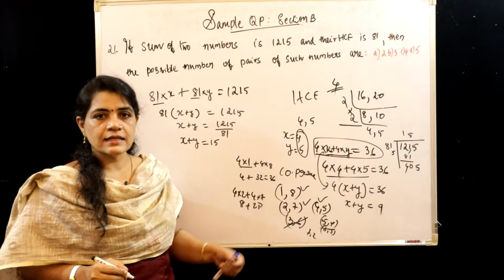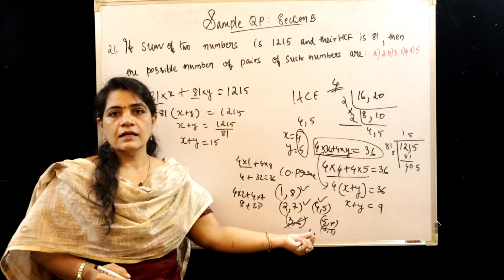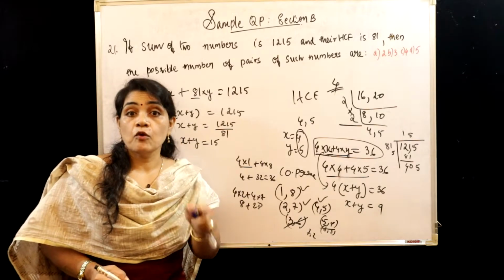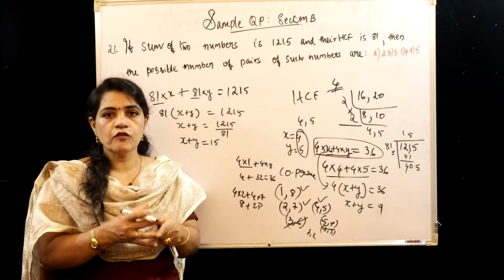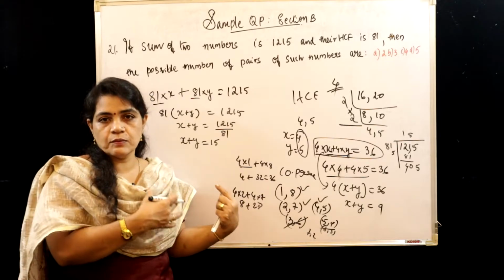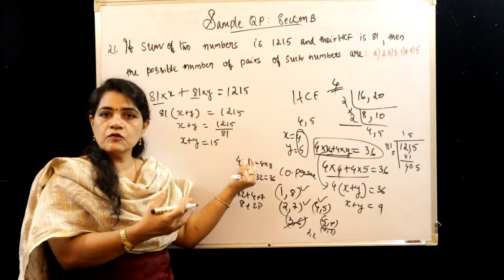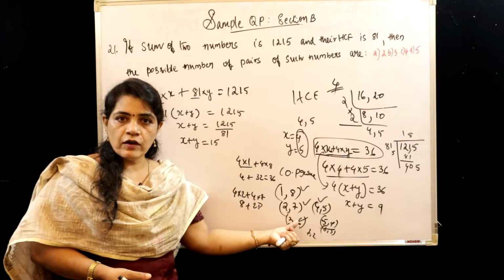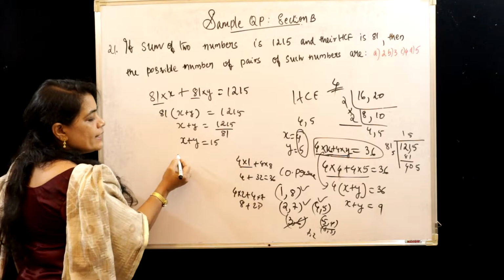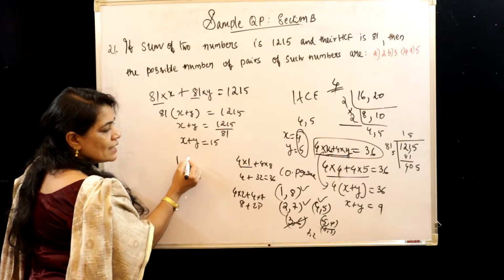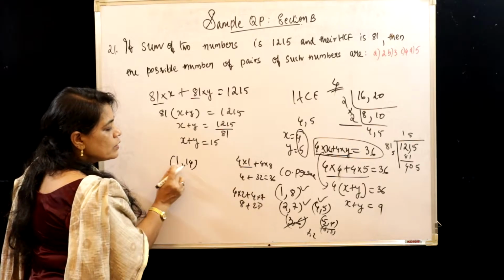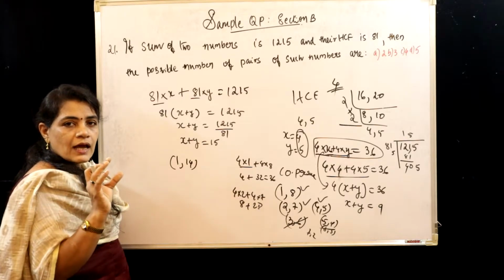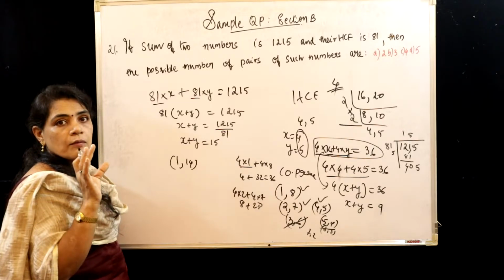That means, as I told in the first case, x and y must be co-prime numbers. How many pairs are there through which you can express this x plus y as 15? Just like we have seen 1 and 8, 2 and 7, 5 and 4, likewise. See, children, let x be 1, in that case y will be 14. This is okay because 1 and 14 are co-prime numbers. We can take only the pairs having co-prime numbers.